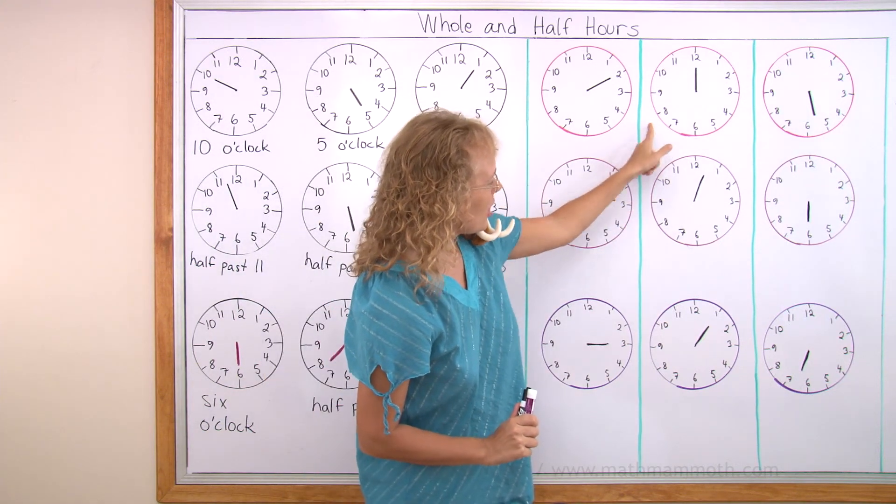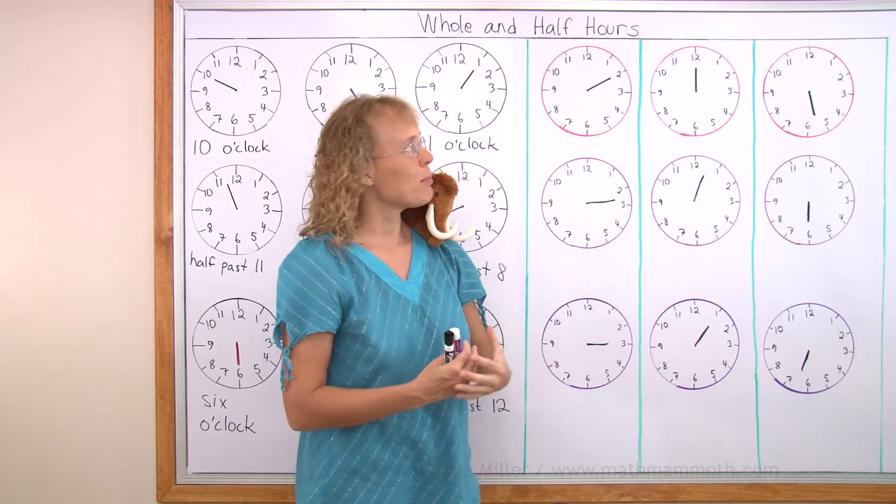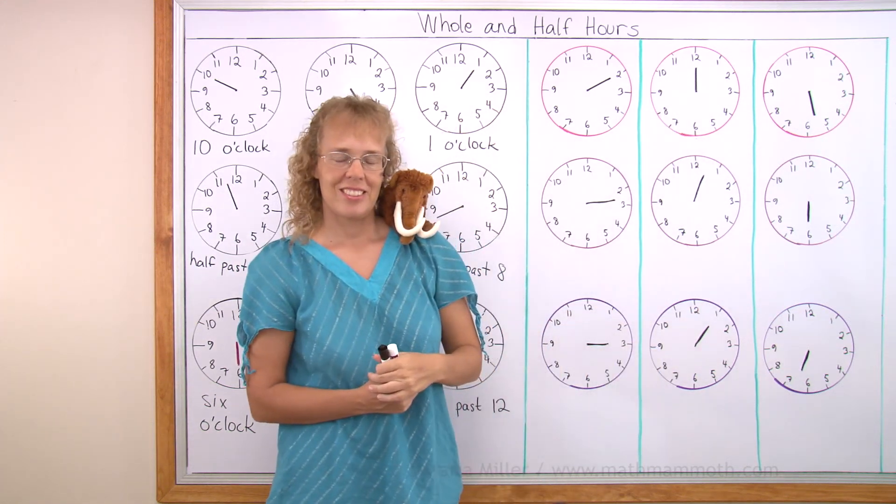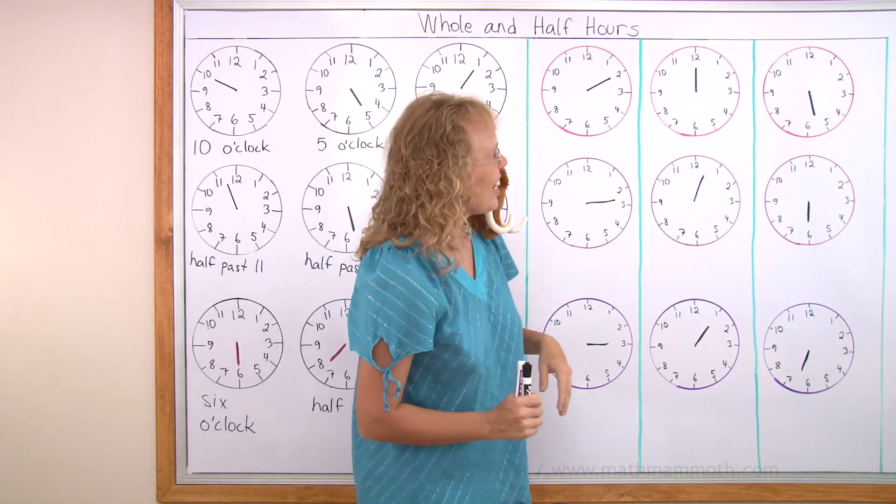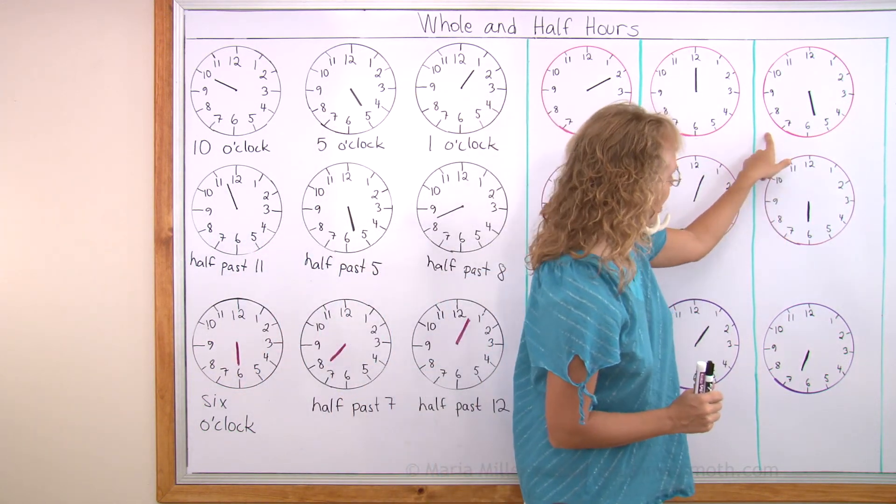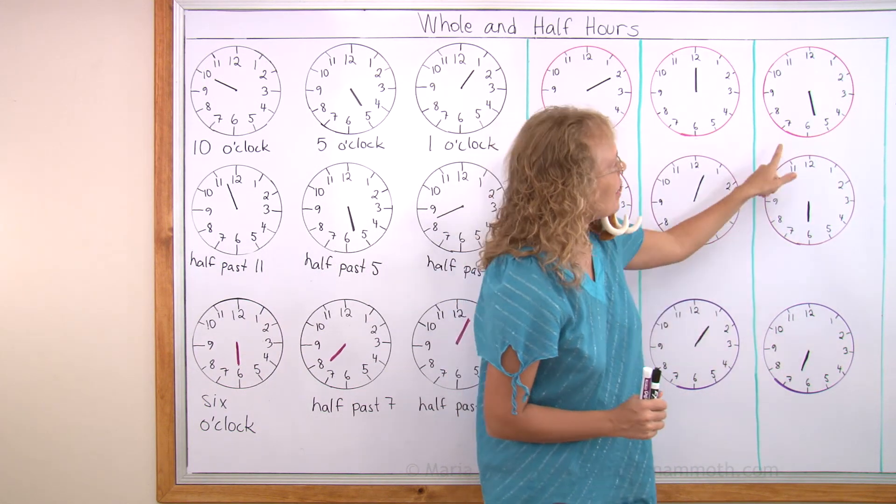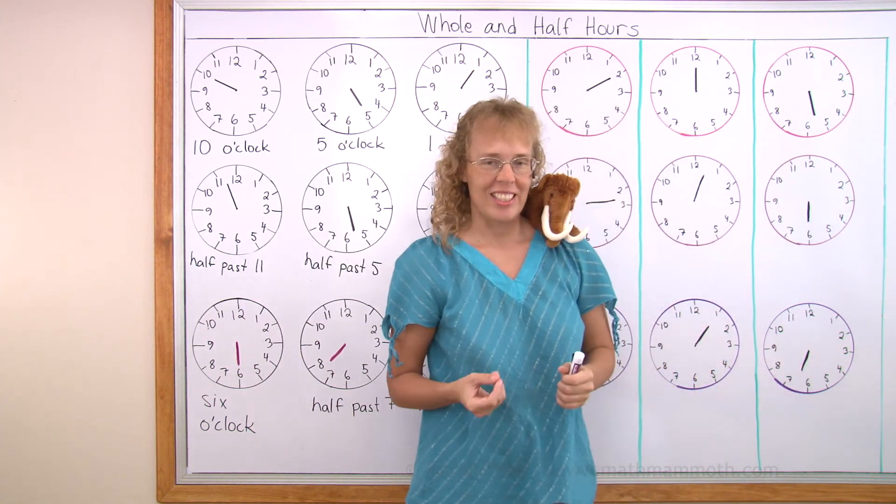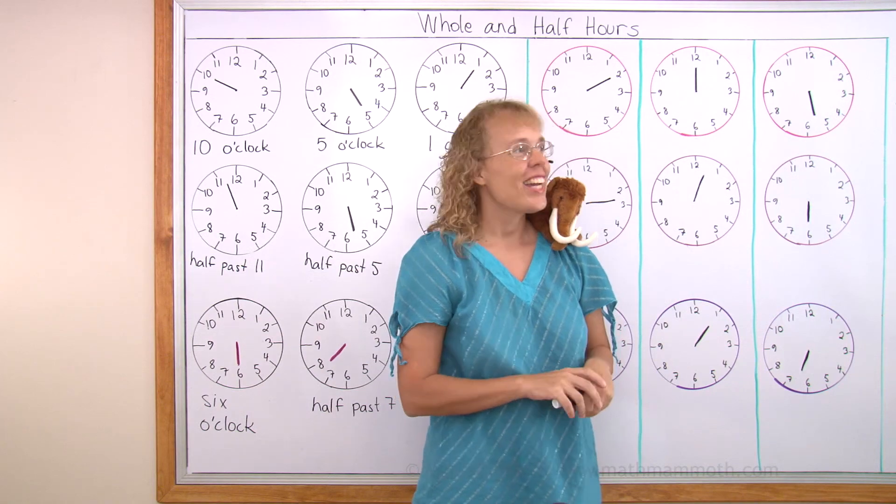How about from here? From this top clock to the bottom clock. How much time passes between 12 o'clock and 1 o'clock? Again, it's exactly 1 hour. Right? And then, how much time passes between this clock and this clock? Here it was half past 5. Here it was half past 6. Well, again, it is exactly 1 hour later.